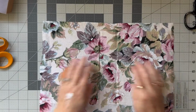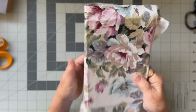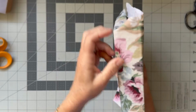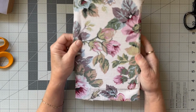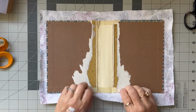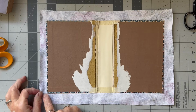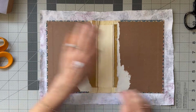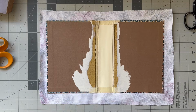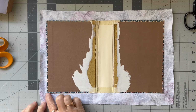All right, so there we go. We've got our fabric on thus far, and I'm liking that. I think that's really pretty. And I may do something with the spine, a little bit of extra something with the spine, I don't know. So now let's do our corners. Now, again, this is something I get a little bit nervous about because you need to leave a little bit there to cover this up. Although I may actually put some metal corners on it anyway. And that's one thing you can do if you do stuff up your corners. You can put some metal corners on there to strengthen it and to also hide the fact that maybe you've just left a little bit there.